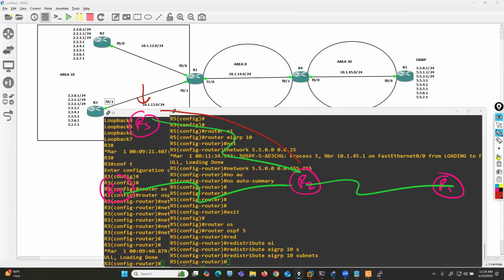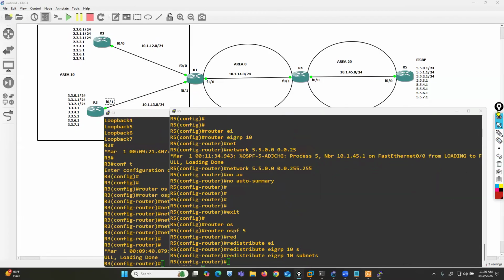No problem if you want to summarize routes on R2 as well. In RIP and EIGRP, you can summarize your routes on any router.